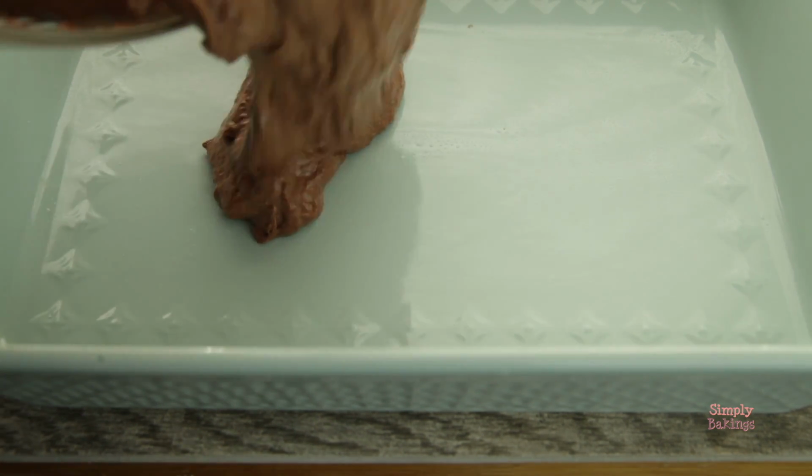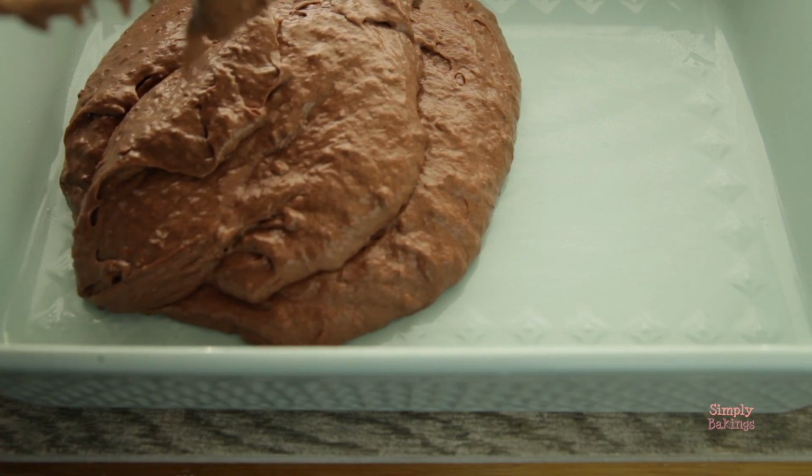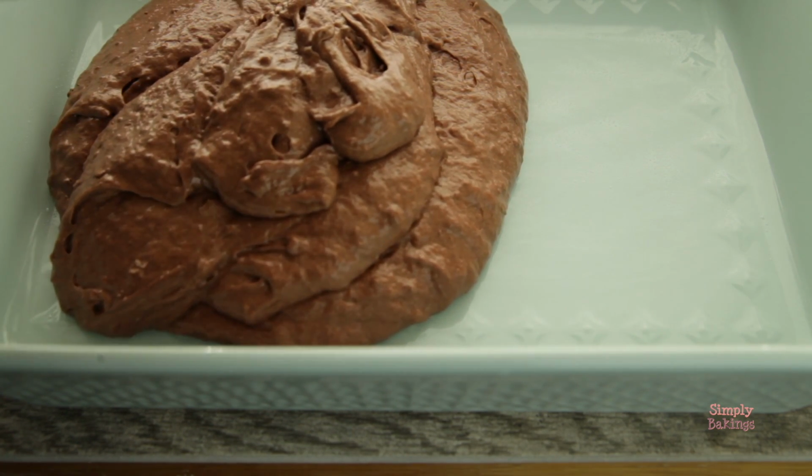So once you're done mixing, you're going to grab a 9x13 inch pan and you're going to grease it before adding in the dough or the batter. And isn't this pan pretty? I actually bought this just for this recipe.